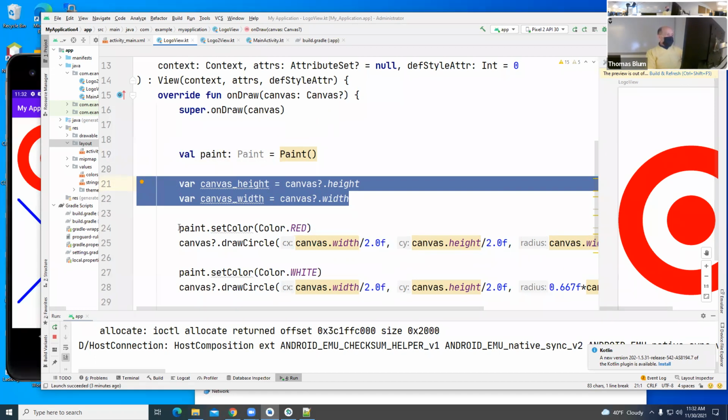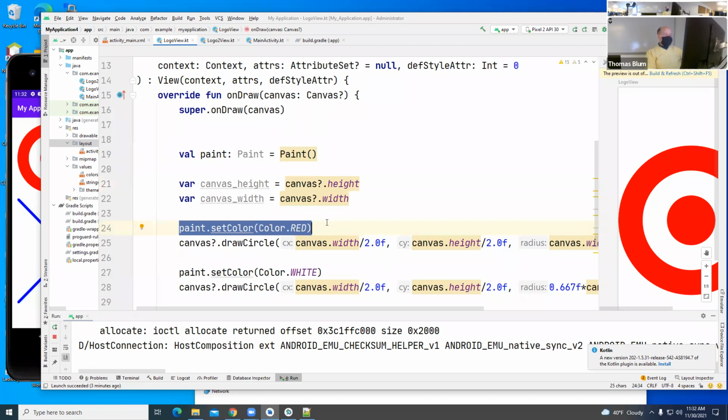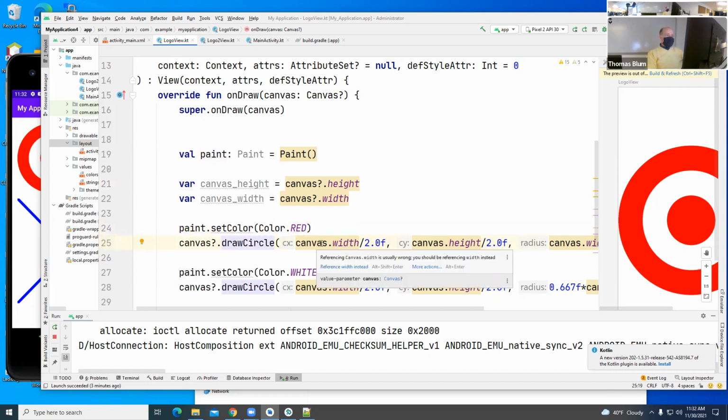So here I'm setting my color to red. This is that Target kind of logo. I'm making the big circle, the biggest outer circle, and I'm setting the color to red. And then I'm drawing a circle.